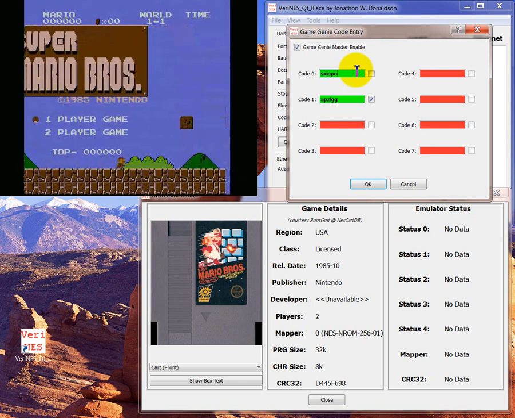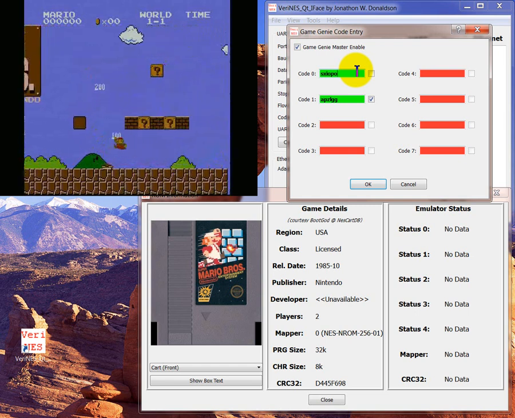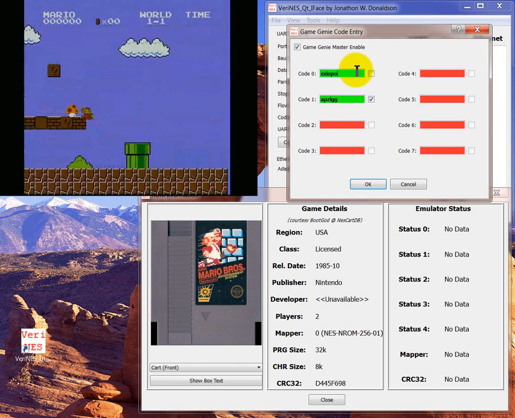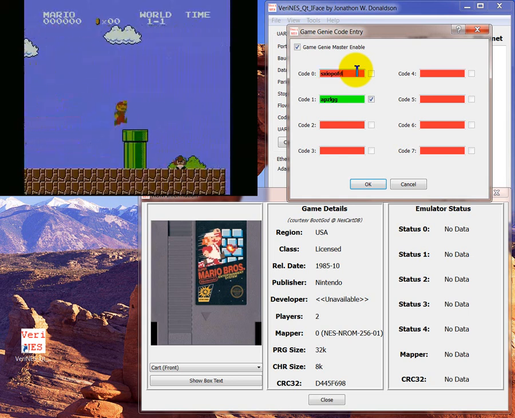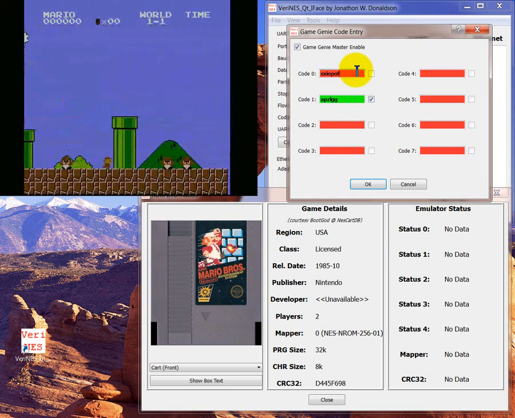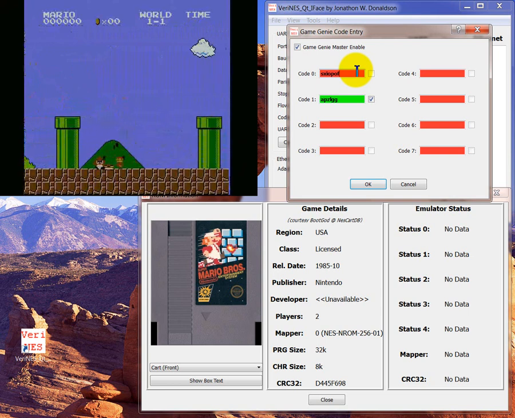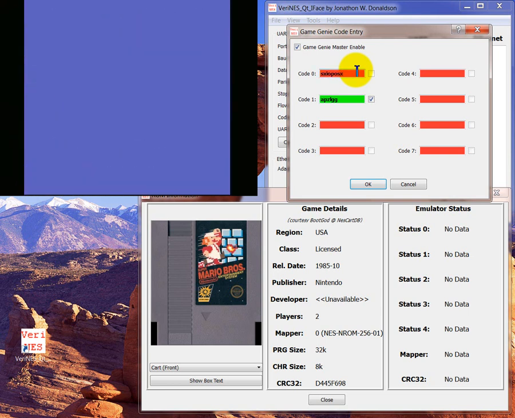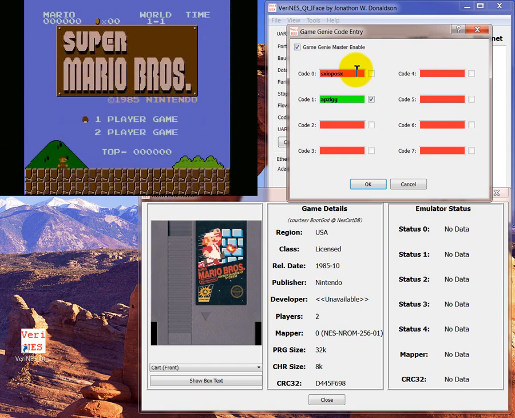For example, 6-letter codes have a different syntax than 8-letter codes. So this is a valid 6-letter code, but if I add 2 more characters to make it an 8-letter code, that's not going to work. And obviously there are no 7-letter codes, so that doesn't work. Just adding 2 more characters is not going to do it, because that's invalid.